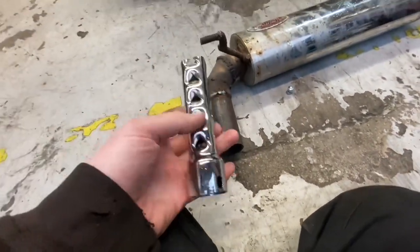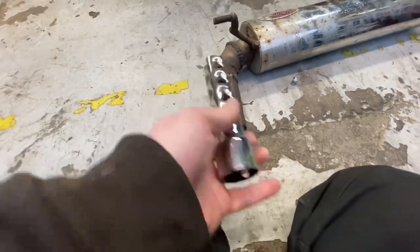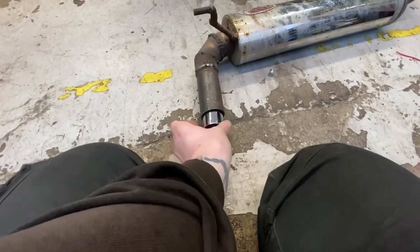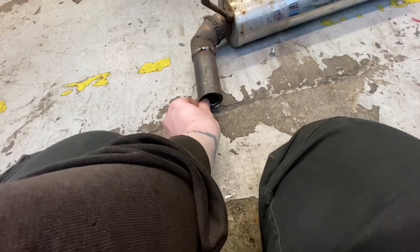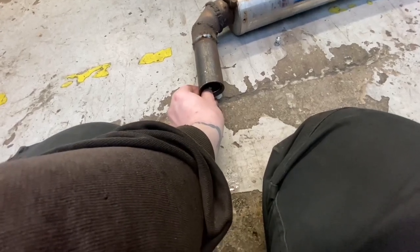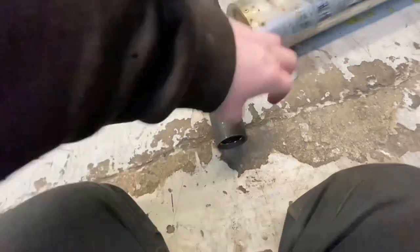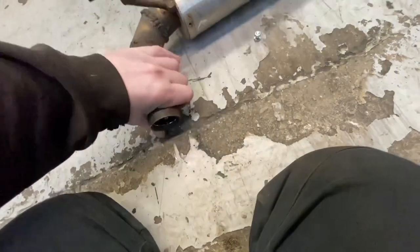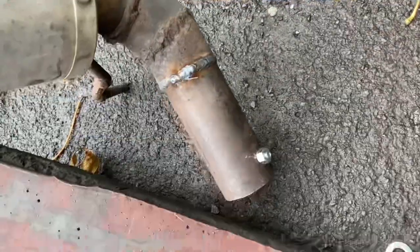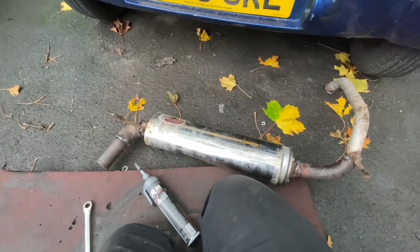Don't know if anyone's noticed in the background, I've actually got, for the motorcycle exhaust, a motorcycle baffle. So this is removable, so I can put it in for now. And if I want to be a hooligan and be noisy and be a race car and shit, I can take it back out. So I'll just put that into there. And as you can see, that's still a bit warm actually, but I put this in like so, and it's time to put the exhaust back on to the car.